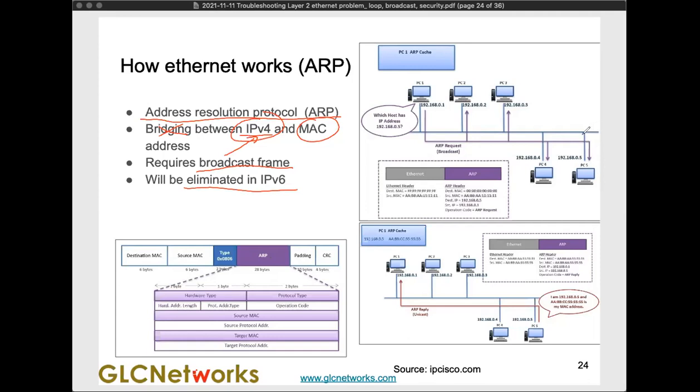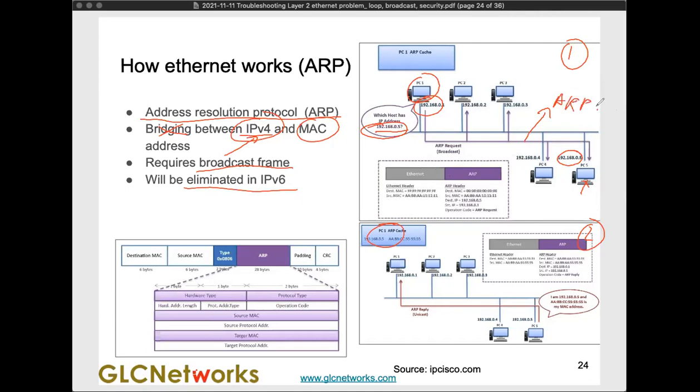So this is how it looks. This is step one, this is step two. PC number one wants to send to PC number five. They know the IP address, but they don't know the MAC address. So it asks: what is the MAC address of 192.168.0.5? Well, you can see the answer in the diagram, but please think computationally. If you are a computer, what needs to be done to do the job? Okay, I have an idea. We have ARP.